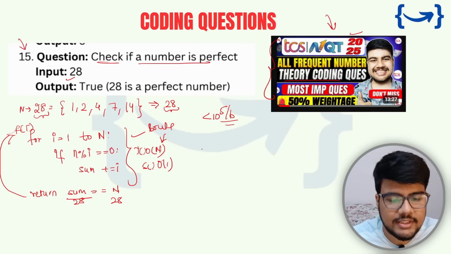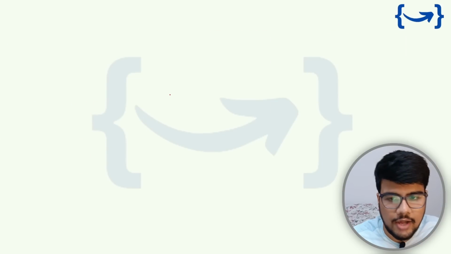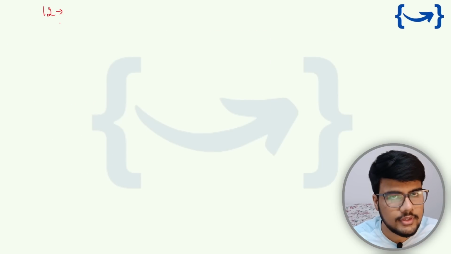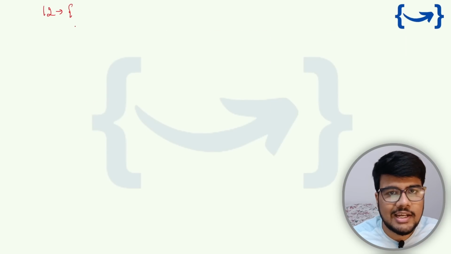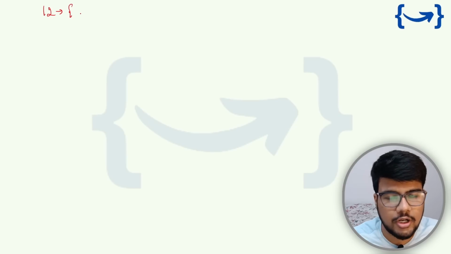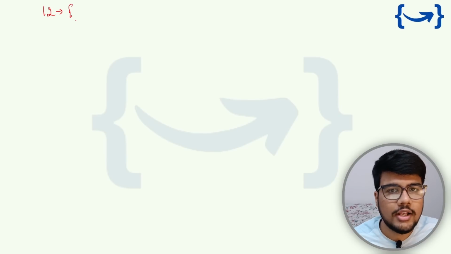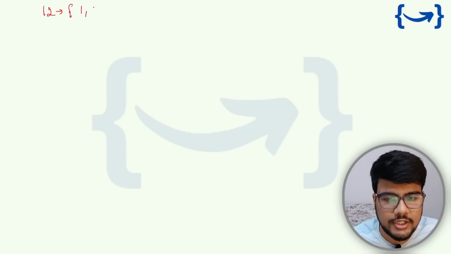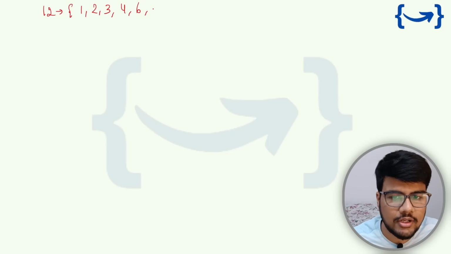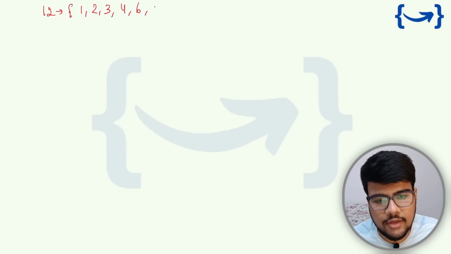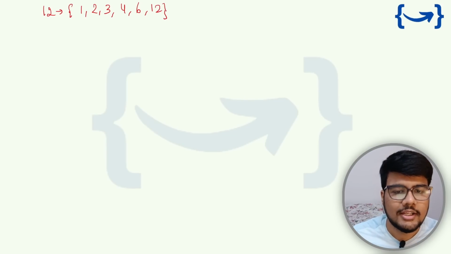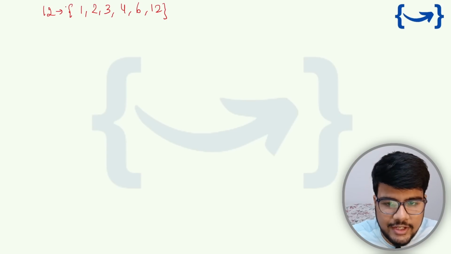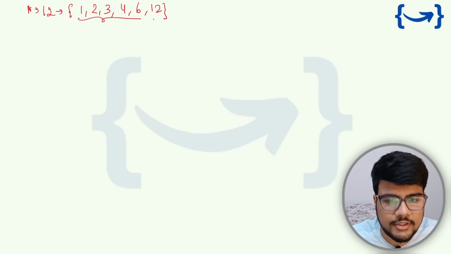Okay, so let's take a beautiful example. I will take 12. This is totally just an example; I'm not talking about perfect numbers here. So the factors of 12 would be 1 definitely, 2 for sure. Then we have 3, 100%, because 3 times 4 is 12, then definitely 4 would be there. Then 5 is not, but 6 times 2 is there. And 7, 8, 9, no. Then 11, no. Then we have 12 itself. So as you can see, we have n here with us and its factors as well.